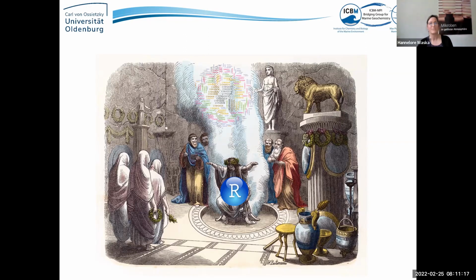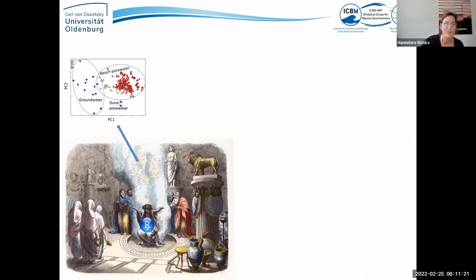And so the statistical equivalent of looking very closely or squinting and trying to find a pattern would be the principal component analysis or the principal coordinate analysis, right? So you just take the whole molecular fingerprint of all these samples and try to figure out the similarities between them and then plot them in a 2D plot. This is what I did here.